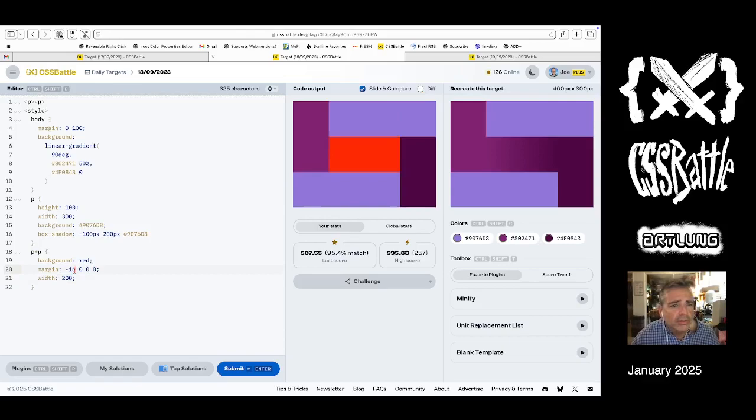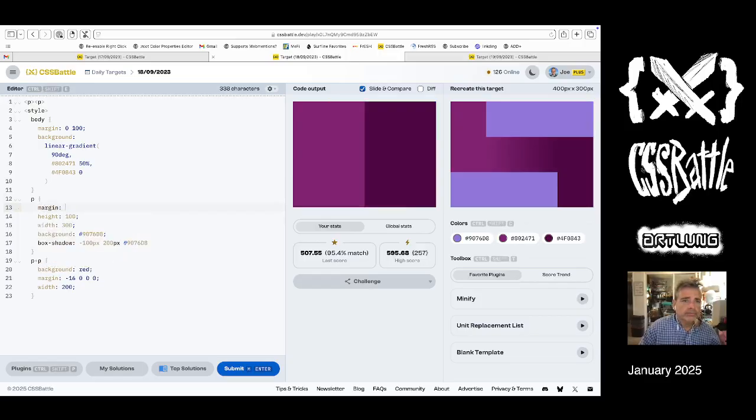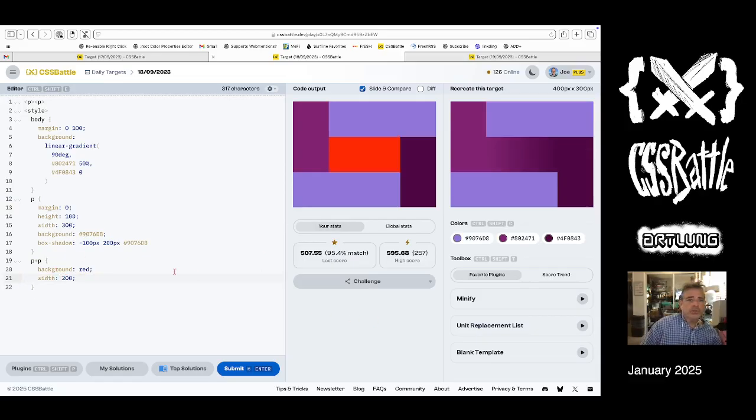Is that correct? I'm going to put a margin of 0 on this. There we go. That should force that to be. Okay, so now let's do the linear gradient here. We're going to put the same linear gradient on this element. So that's equivalent, and you can see that outline.